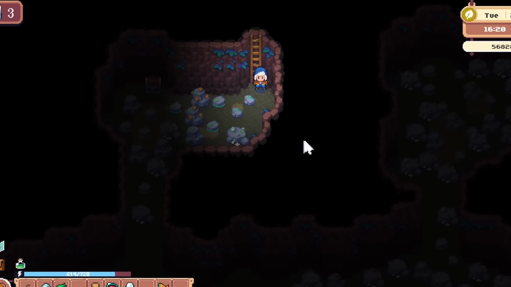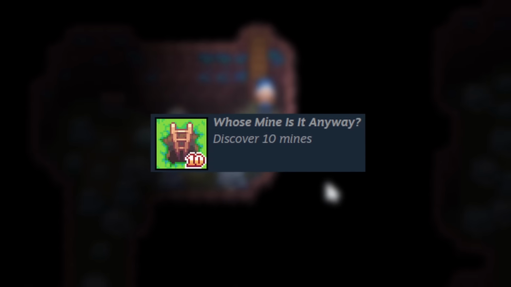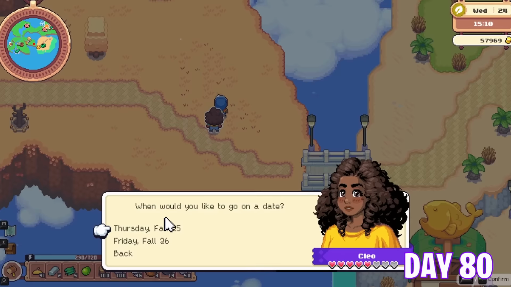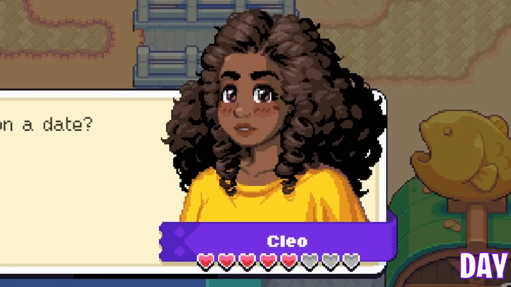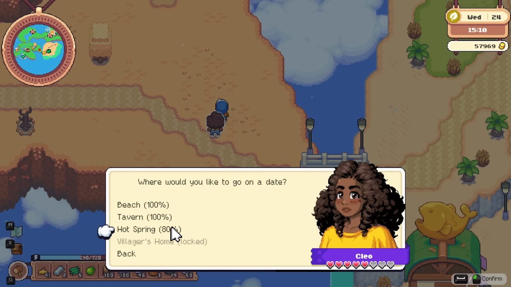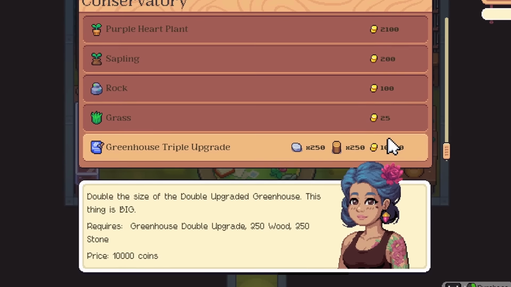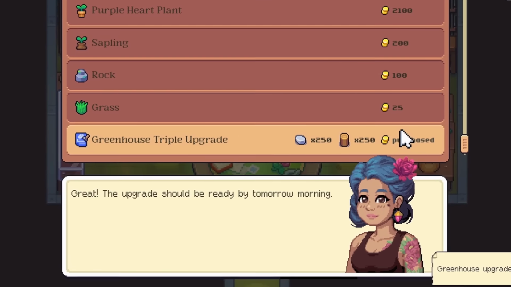Yay! I went down into the mines to gather some more ore and stone and got the achievement for going down 10 mines. I asked Cleo on a date again. She's lucky she only needs 3 more hearts to go before I can ignore her again. All that resource gathering finally paid off as I was able to upgrade my greenhouse to the max.